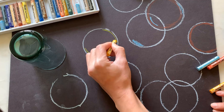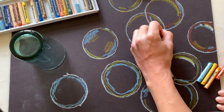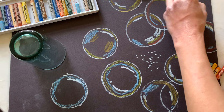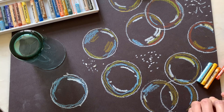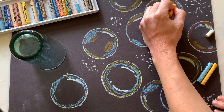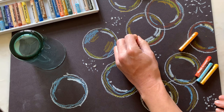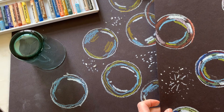Try to remember what we observed when we blew bubbles. Add some white in there to emphasize the light sources in the reflection. How about a bubble that has popped? We can add some in there to make the bubble art more realistic. Keep in mind that bubbles are round, so your colors and reflections should be curved too. Experiment with the bubbles by adding colors and white in different areas. If you made several sheets of bubble art, you can even tape them together to create one big mural.